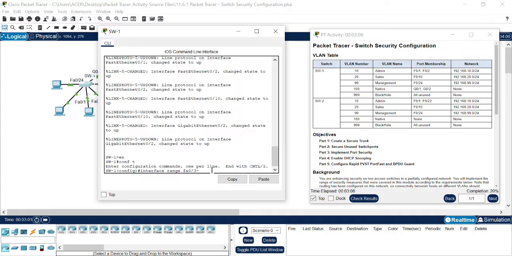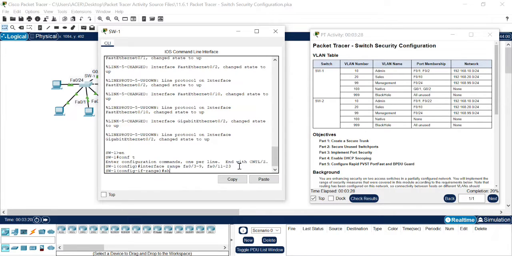So 3 to 9 because 10 is in use, comma, then FastEthernet 0/11 to 23 because 24 is in use. So we're going to enter and shut down.